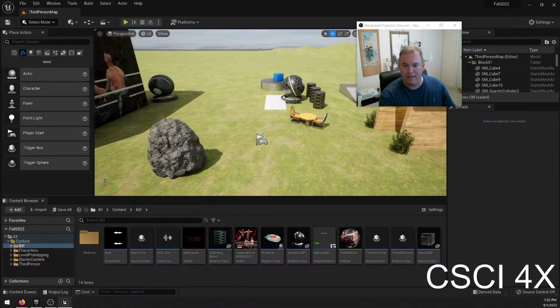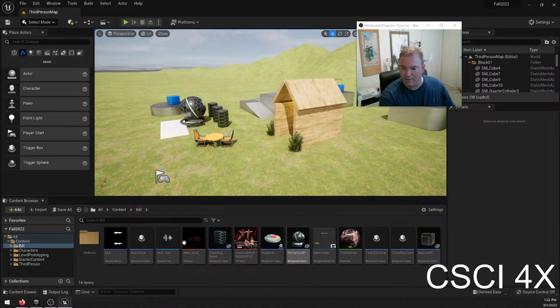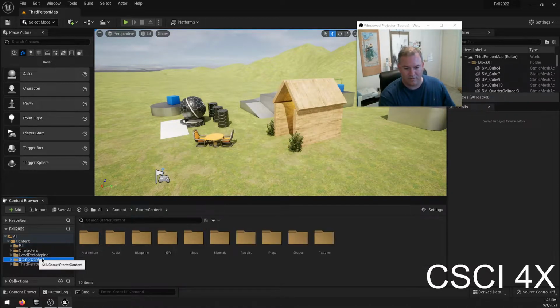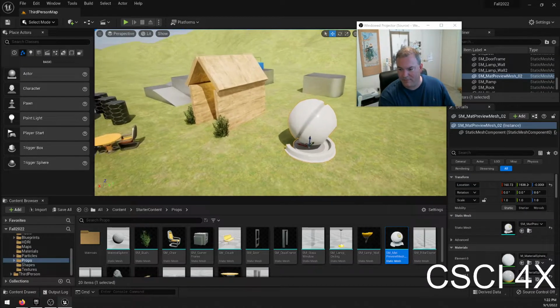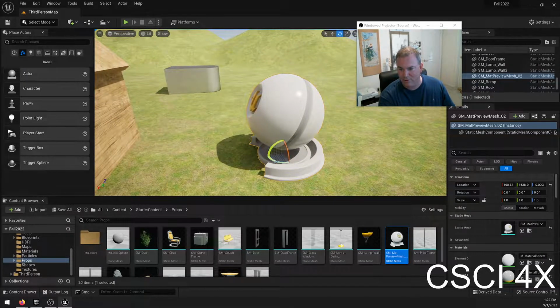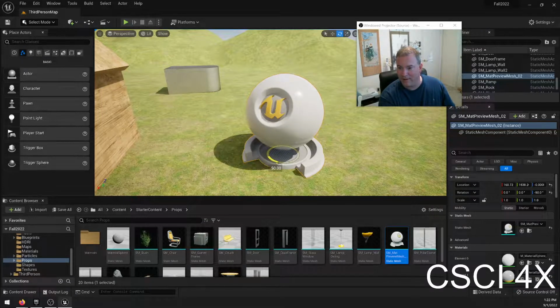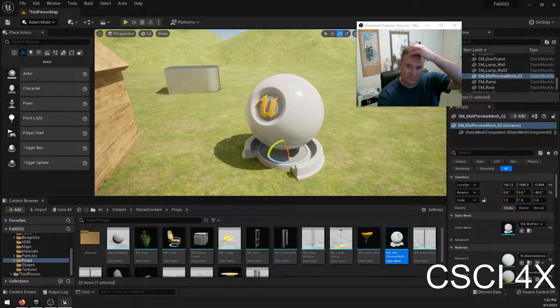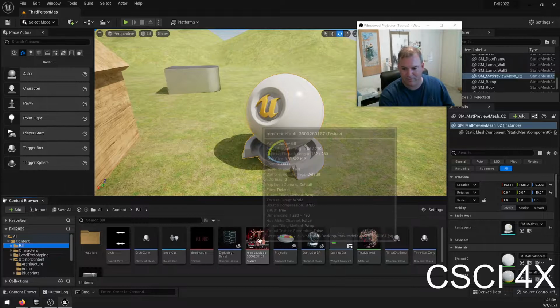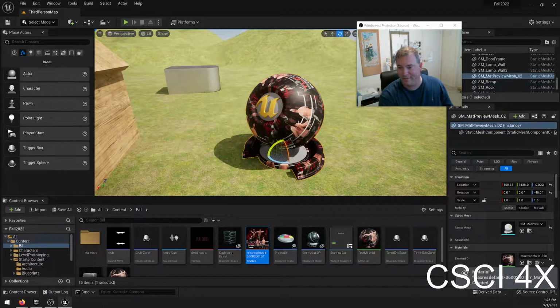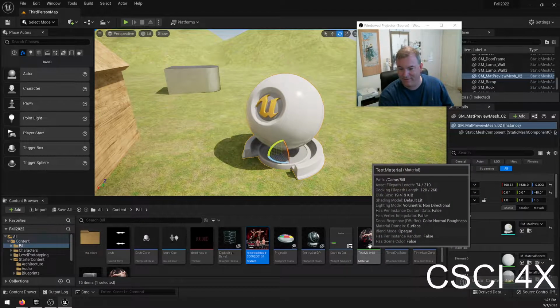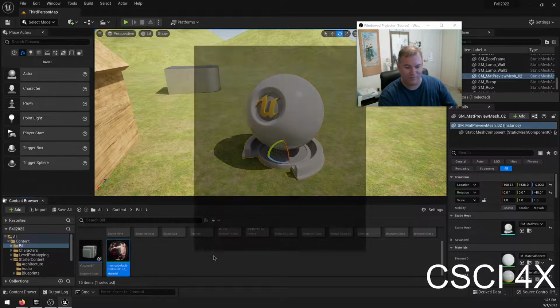So let's make a new material, and I'm going to put it on some of the starter content here. I'm going to go to props, and this thing here is actually called the material preview mesh, because it's designed for you to show off the materials. I don't know if it does a great job because it's a curved surface, and a lot of times you want to see how the material looks on a flat surface, right? If you put that on there, oops. Yeah, it doesn't look good.